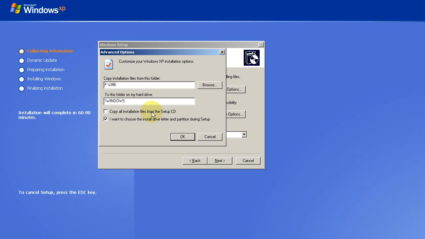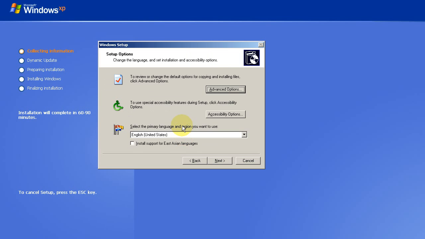In the unlikely event that you're actually not using a setup CD in order to do the installation operation, so perhaps you're using a copy of Windows that you found on a flash drive, a hard disk, or a network drive, then you absolutely need to make sure that you place a check mark next to this option as well: Copy all installation files from the setup CD. If you don't do that and your source actually is not a setup CD, then your installation operation will fail, because it'll try to find files from a CD that doesn't exist. Make sense?